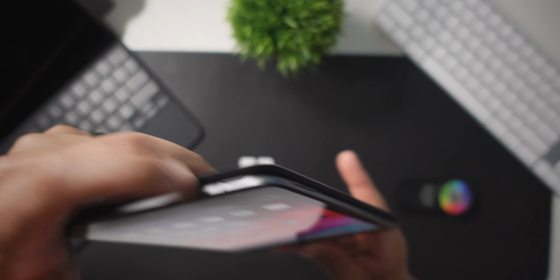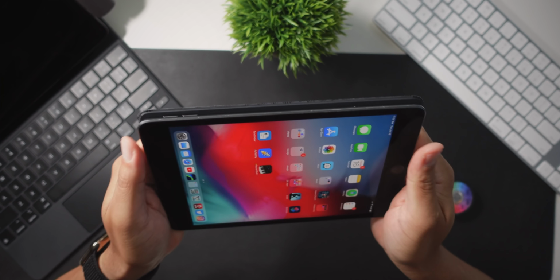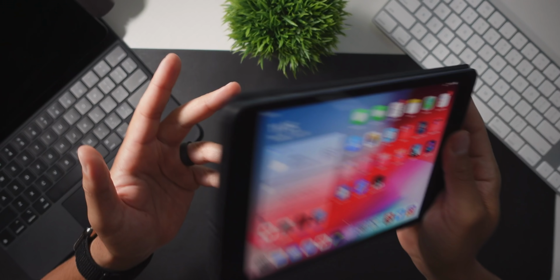The fact that it still has the headphone jack, the fact that it still has the fingerprint reader, and the lightning port gives me a lot of flexibility to do the things that I want to do when I'm doing music and I want headphones without any latency, and using all my iOS Lightning peripherals for music. I can do so much with this device. Hey, what can I say? I just use it a ton.